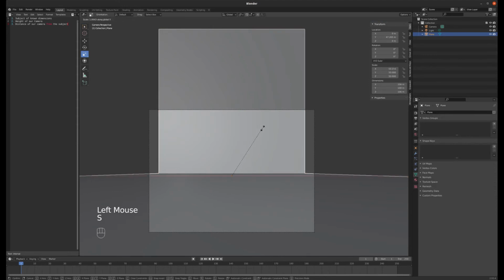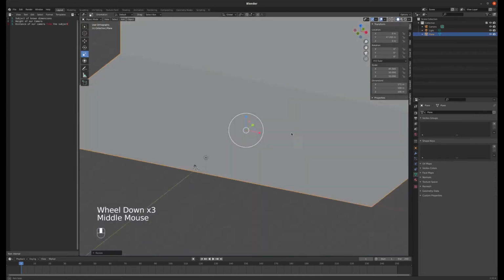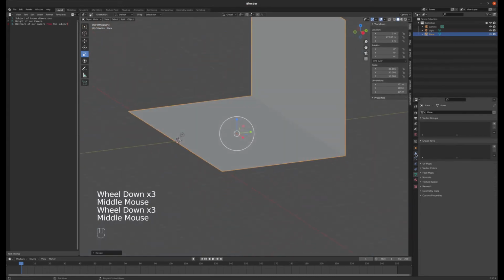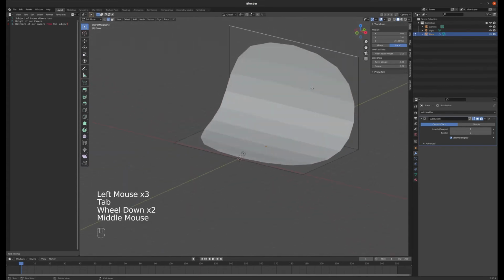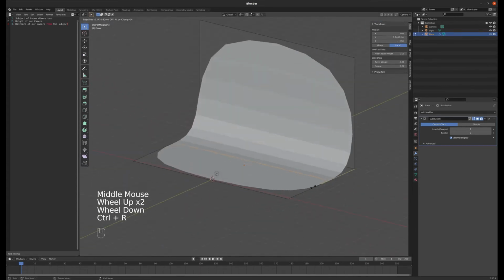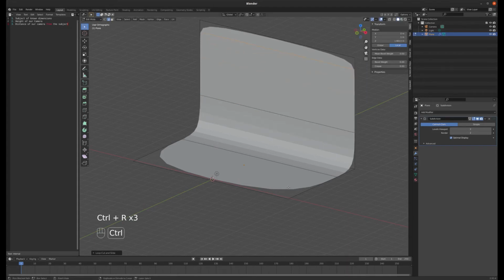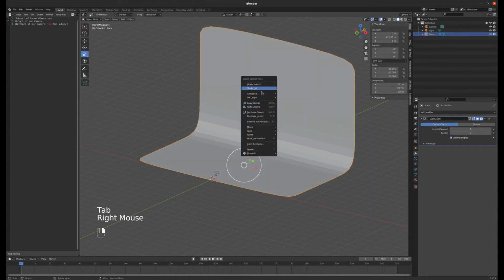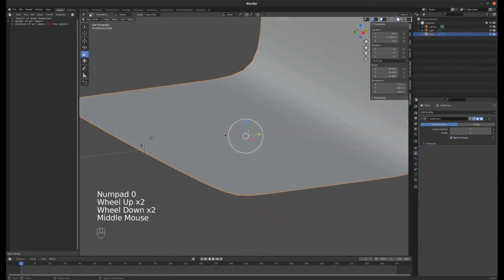And from there I can widen, scale in X, widen my sweep to take up a little more space, and now we'll smooth it out with a subdivision surface modifier. So there's my subsurf. I'm going to change my viewport levels up to 2 and tab into edit mode. I'm going to use a couple of loop cuts to sharpen my corners here. Just a little. Don't need them super sharp. And that's probably good. We'll shade smooth. And there's our cornerless sweep.